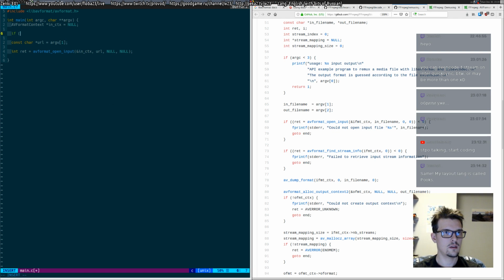If argc is less than 2, printf usage: TSP URL. argv 0.